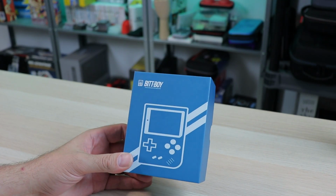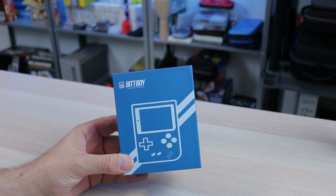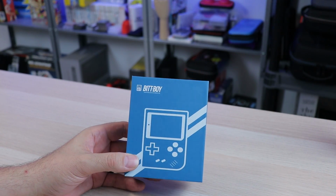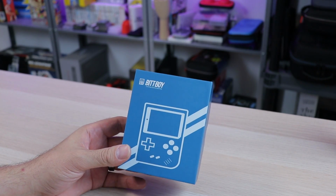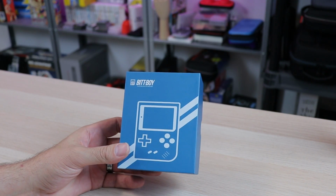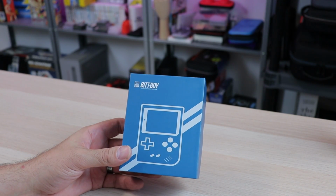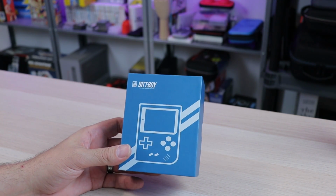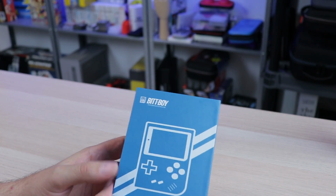So the BittBoy organization hit me up and said, hey, do you want to take a look at the new BittBoy? And I was like, hell yes, I want to take a look, because the previous version I didn't really care too much for, even though my opinion is it may not be for me, but you may like it. But there were issues with emulation, so on and so forth, and hopefully that's been resolved with this. So that's what we're checking out today.